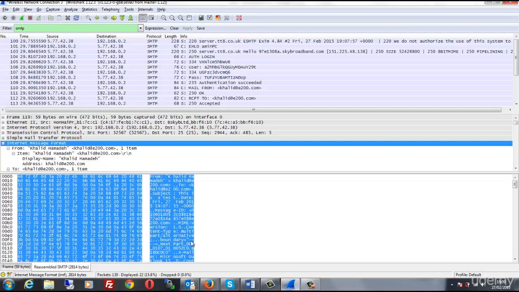and let's see here. Not sure whether you can read this. It says, hi all, hope you are enjoying this, best regards, Khaled. So this is the message. You can also extract this and put it in a text file, and you will be able to properly read it. I'm just going through here very quickly just to demonstrate what hackers can do by sniffing unsecure connections.